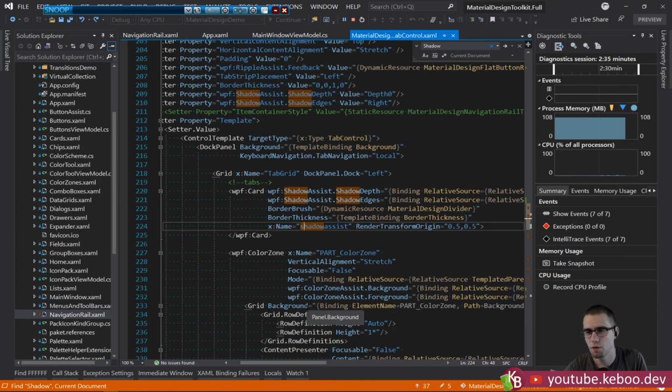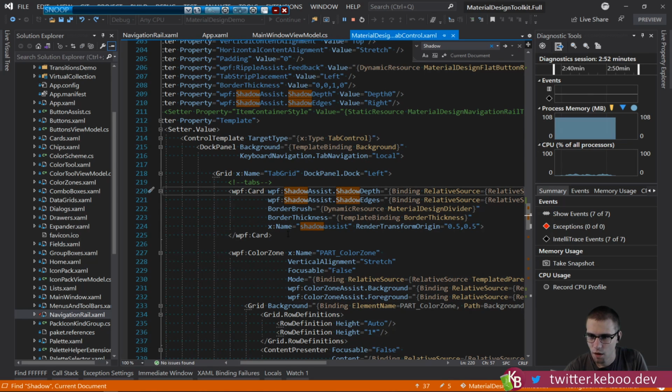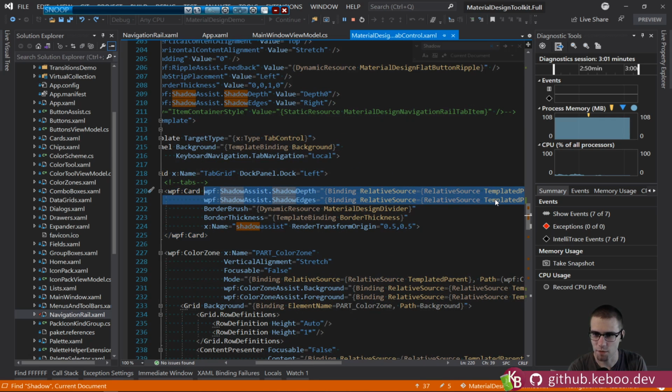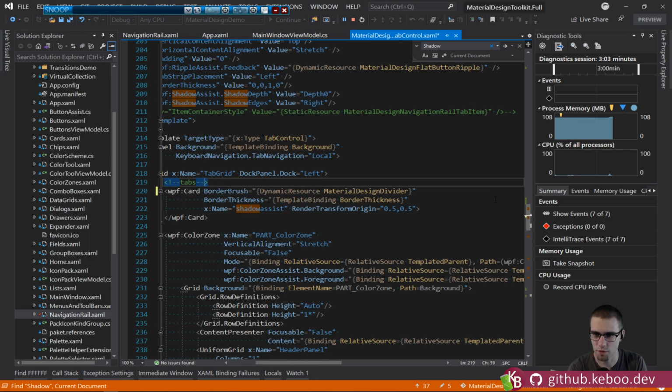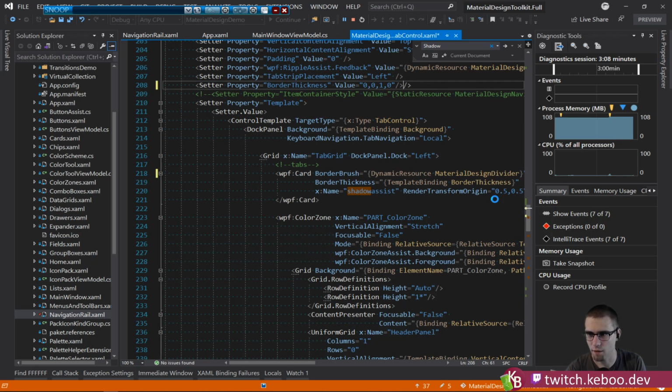Do we need to, because it doesn't occur with shadow depth 0. I'm thinking, do we need this card? What does it do? It provides the border. I'm thinking we just drop the shadow assist properties off of here and don't expose them. If they aren't added here, these setters don't matter.